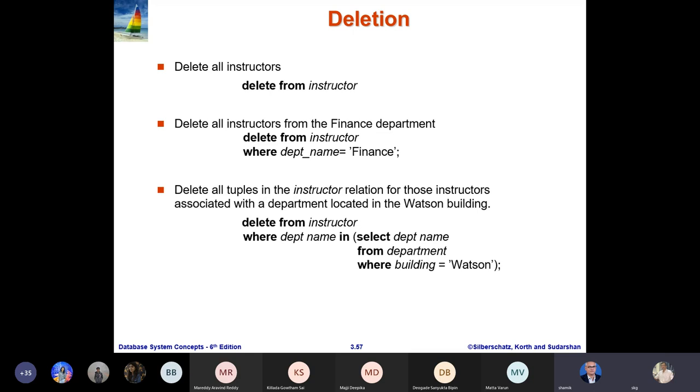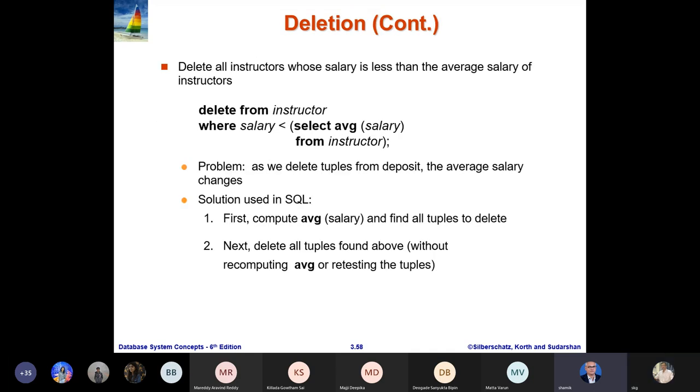So deletion in this form is possible. There are other deletions, like delete all instructors whose salary is less than the average salary of the instructors: delete from instructor where salary is less than this, and so forth. Maybe I want to see how many people are above average salary.